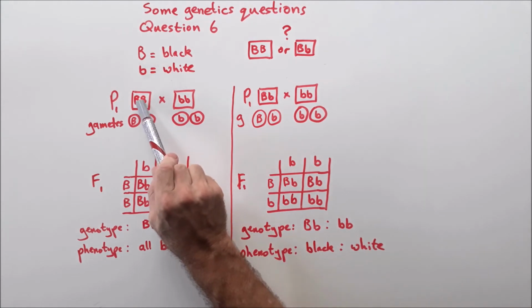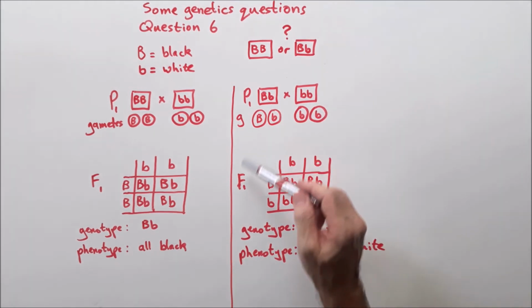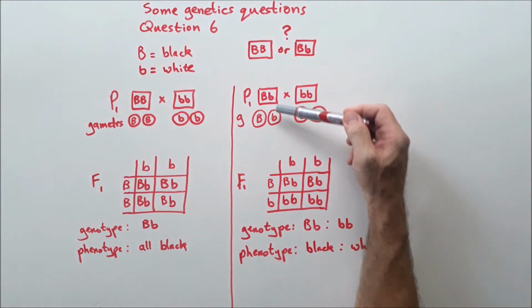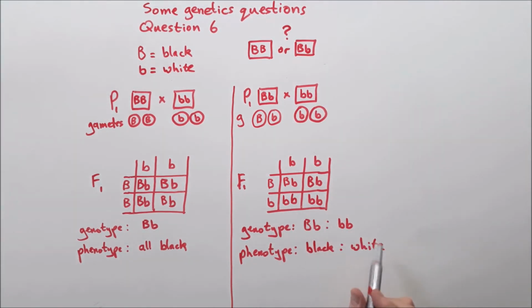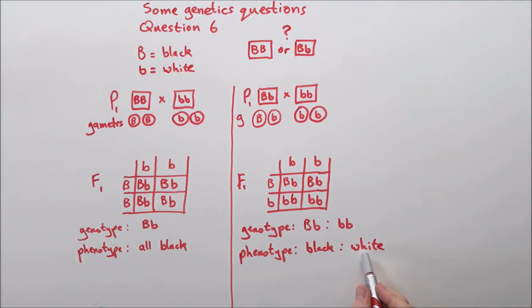If the pig was homozygous black, definitely all those little piglets would be black. They'd be all blacks that probably play for New Zealand. On the other hand, if he were heterozygous, then we have the possibility of a white piglet coming out. So the question might be: what is the chance of having a white piglet if the male is heterozygous? Well, the chance of having a white piglet is 50%.